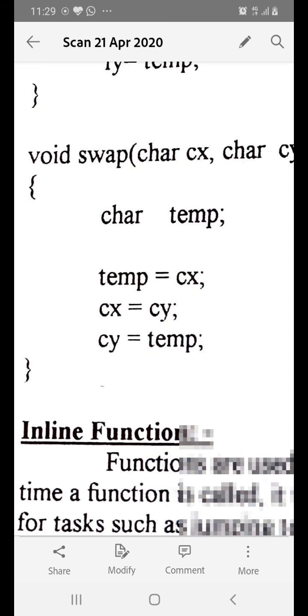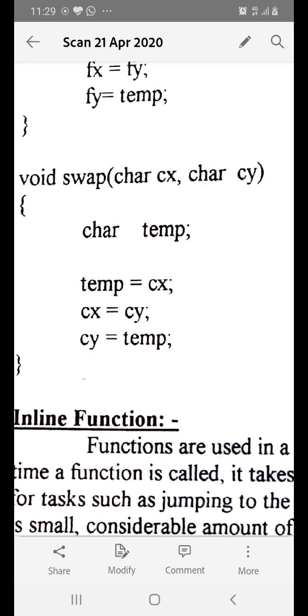Are you clear how the concept of function overloading works? In short, I am repeating, function overloading comes under polymorphism. It is nothing but many forms. Many forms means what? You can give one single name to a number of functions which are written for different tasks.